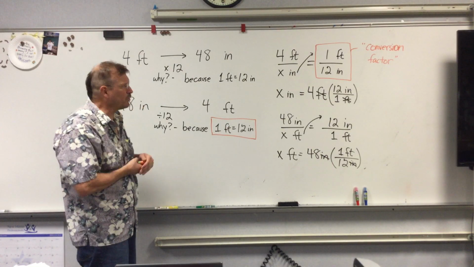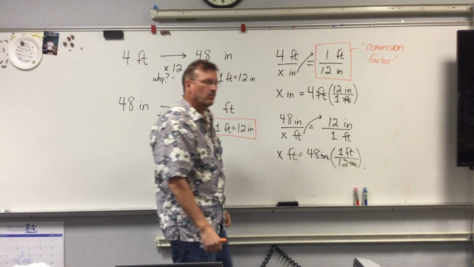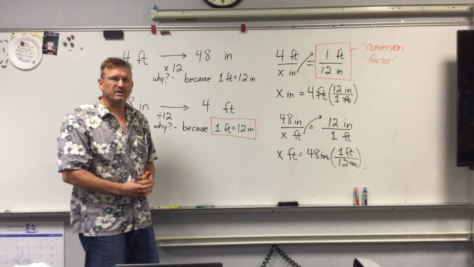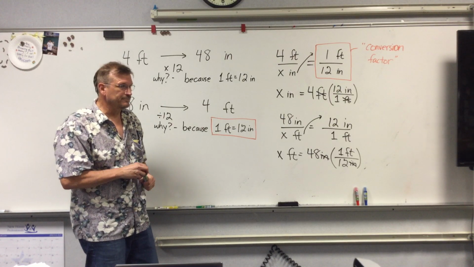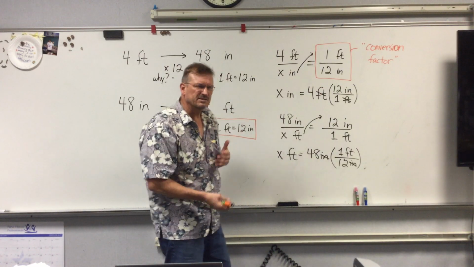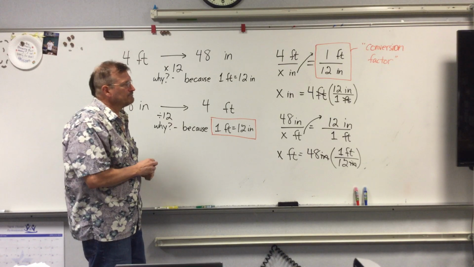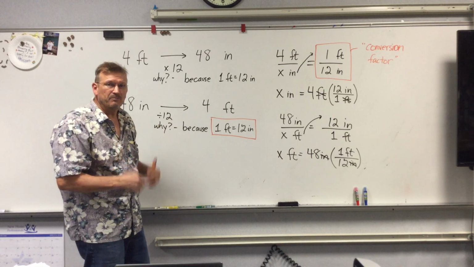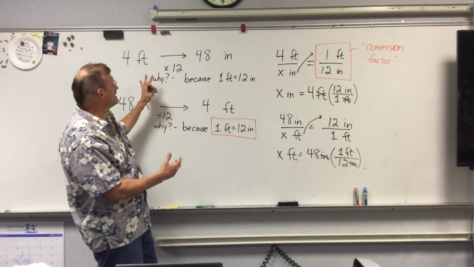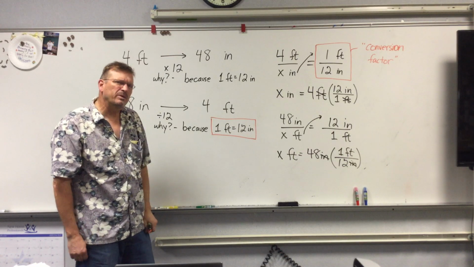Now, I'm also going to point out that when you talk about conversion factors and you go, well, how am I supposed to know those? Some of them you're just aware of because of growing up in a particular society. Like we know 12 inches equals 1 foot, 16 ounces in a pound, 4 quarts in a gallon. We're aware of a lot of them. But if you don't know a conversion factor that takes you immediately from one to the other unit, then you're in a little bit of a bind.